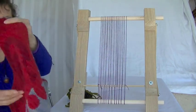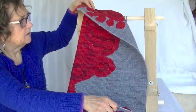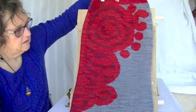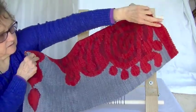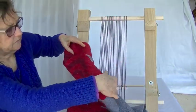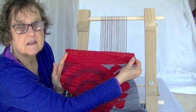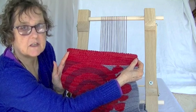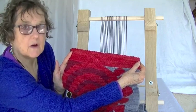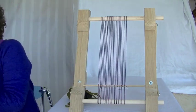If we look at this particular weaving, this weaving was woven vertically, but it hangs this way. But you can see on the edge here that the twining has been taken out. It still gives you a nice finished edge, it just doesn't have the twining in it. So let's get to business on how do you do this.